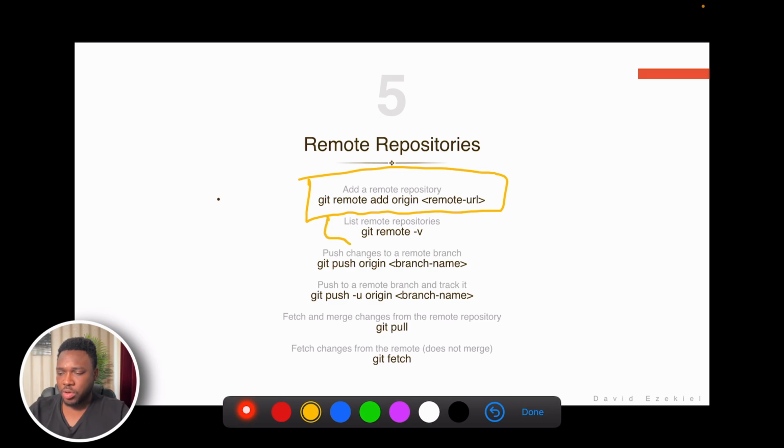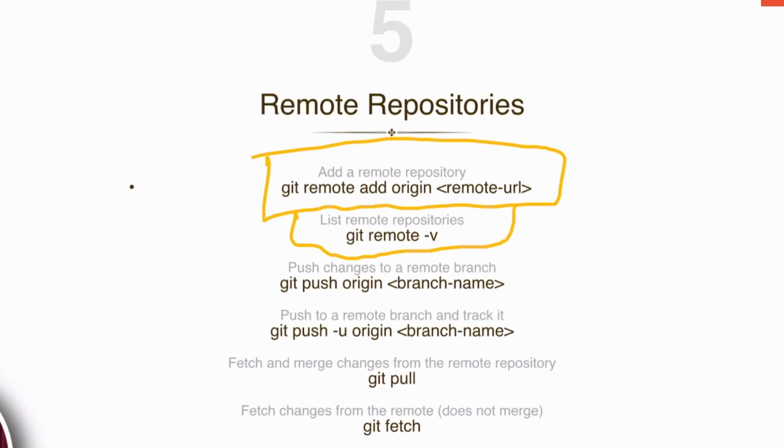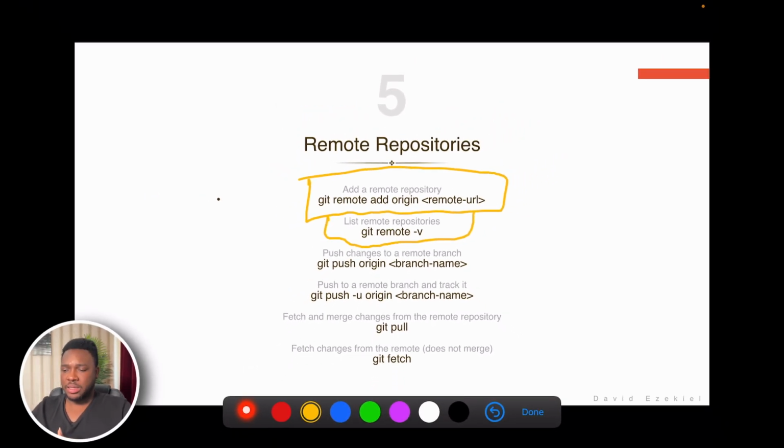You can also list all of the remote repositories that you have. This command lists all of the repositories associated with your project. You often use this to verify where you're pushing or pulling code from, and it's good that you're very, very certain of where you are pushing to or pulling from before you do any of these activities. So you could easily say git remote -v to list all the remotes associated with your project.